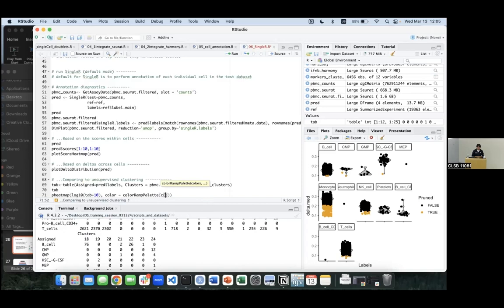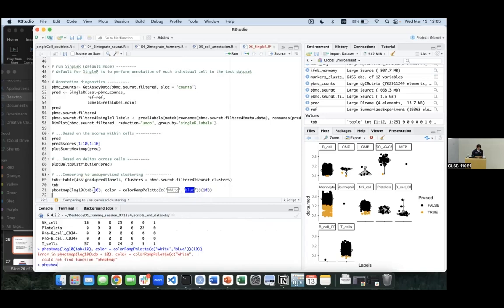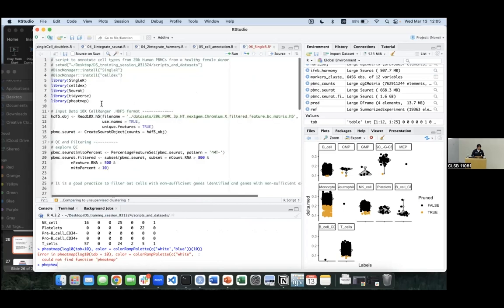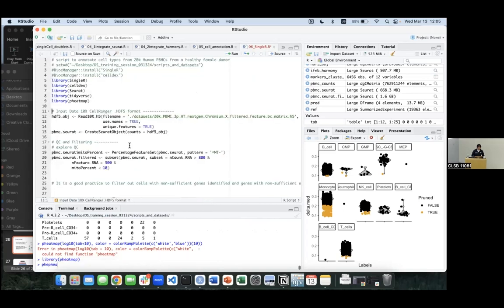So the lowest one would be white. The highest one would be blue. And we want 10 values in between. And I forgot to load the libraries.